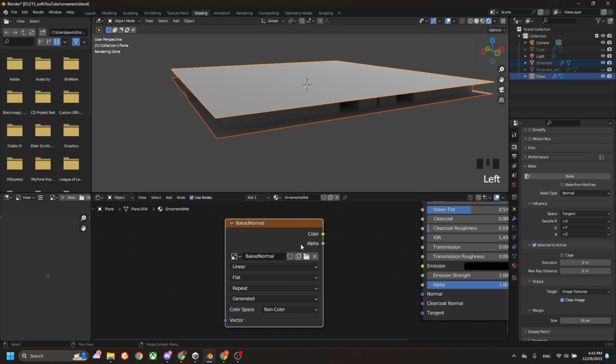Okay, we have to of course select this node with the image texture, and it's important right now to enable Selected to Active. By default it is disabled. Selected to Active means that everything else that is selected will be baked onto our active object. Other configurations may be necessary, maybe not, depending on what you have and whether you have any problems.